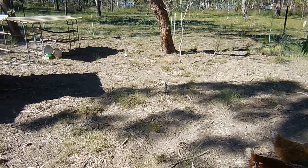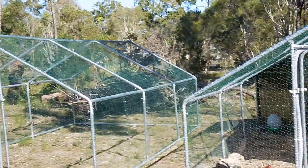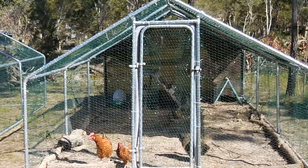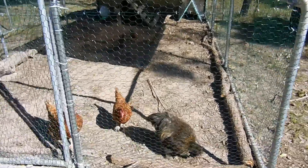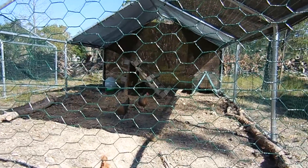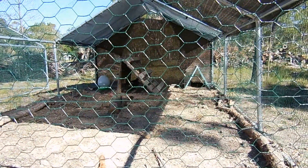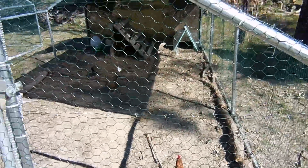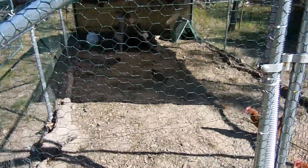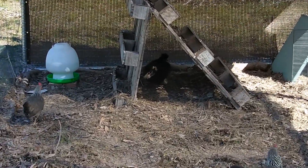We'll go and have a look at our other chickens that we've moved into another pen. Over here you can see we've got another pen and another one under construction. These are six meters long by three meters wide. This pen here is going to be our breeding pen. At the moment there's our rooster — it's a silky. We're just going to have bantam chooks in here. These two isobrowns are in here at the moment because they've been escapees from the other pen, so they're in here to teach them a lesson. They'll eventually be put back with the other isobrowns. There are a couple of bantams and another silky hiding up the back — it's a bit shy.